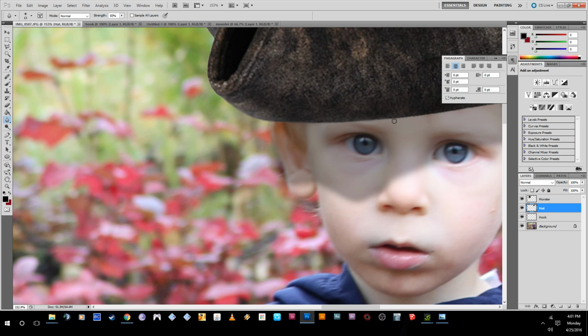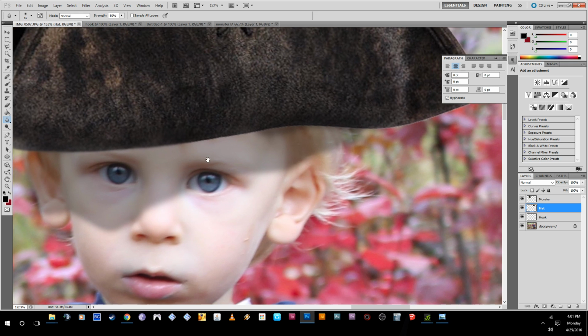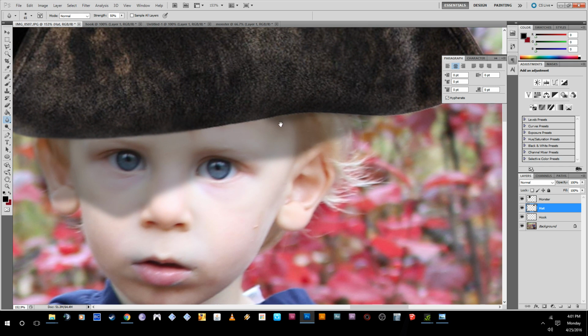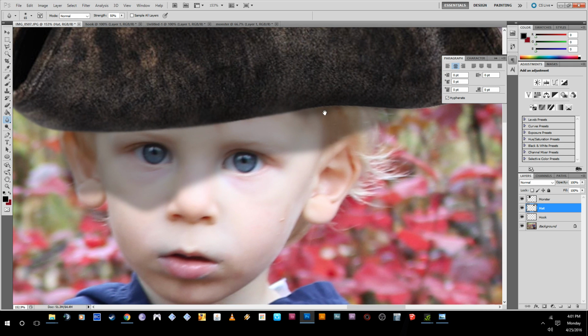And now I'm only on the layer of the hat, so it'll only blur the hat layer. Okay, I'm going to increase the size because it's taking too long. Just blur the edges so it matches what the edges look like on the photo itself. How I could drag this around is hold spacebar and it'll turn into a hand. Hold spacebar, click, and you could drag your work around. Okay, just like that. And it's also kind of blurring the shadow a bit, which is handy.